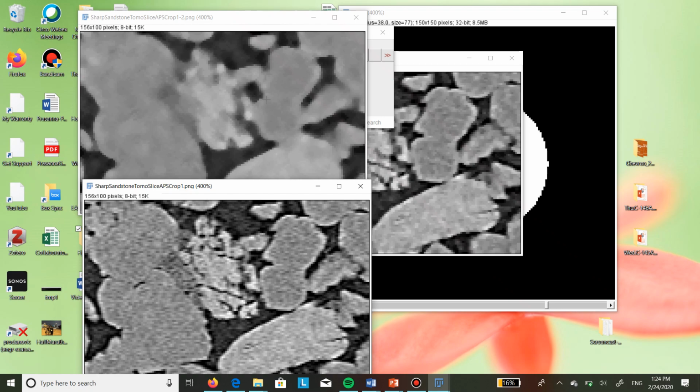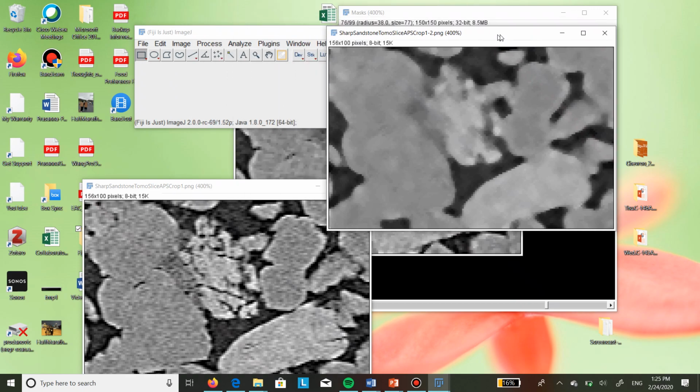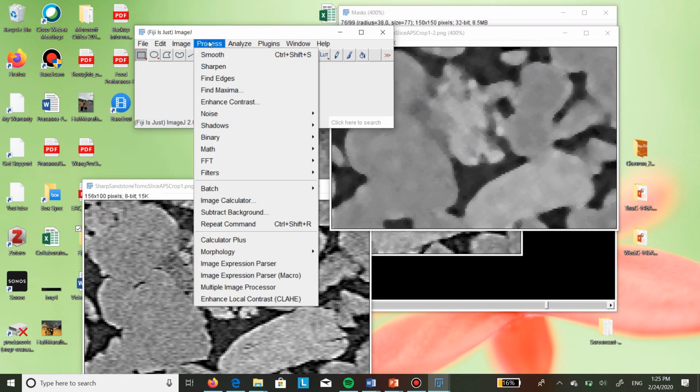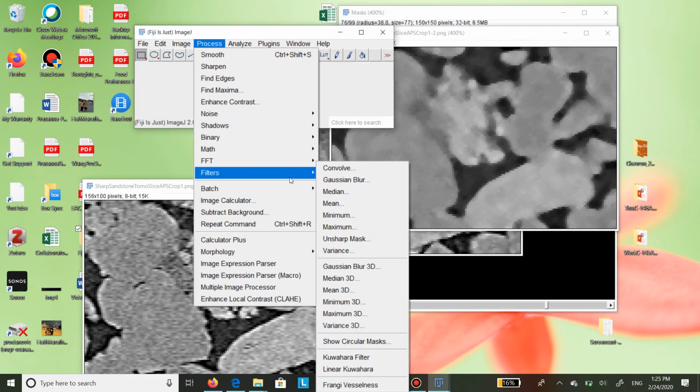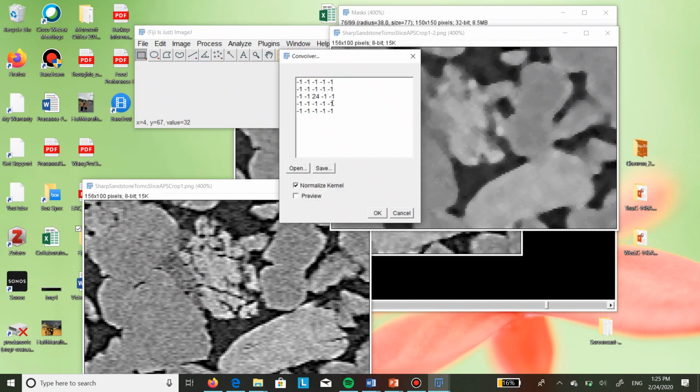See what happened here? It's kind of starting to lose shape, and any kind of thin things will start to disappear. Now in this convolution business, you can specify your own kernel.